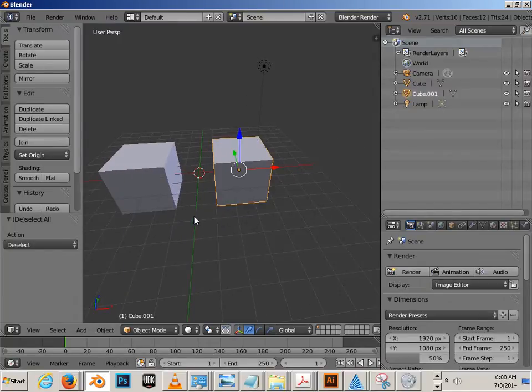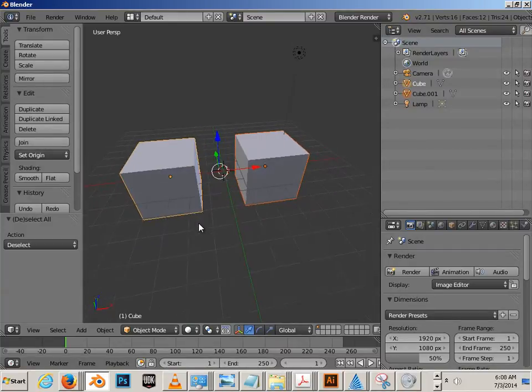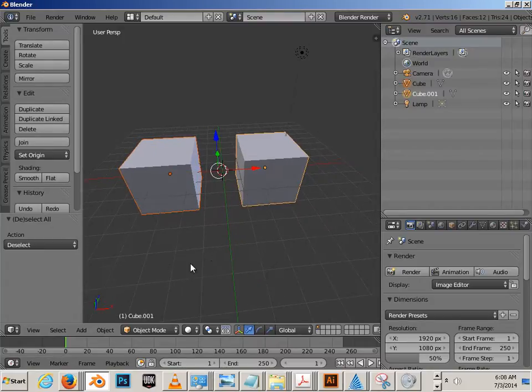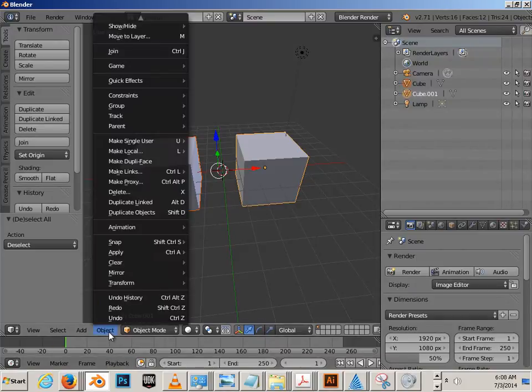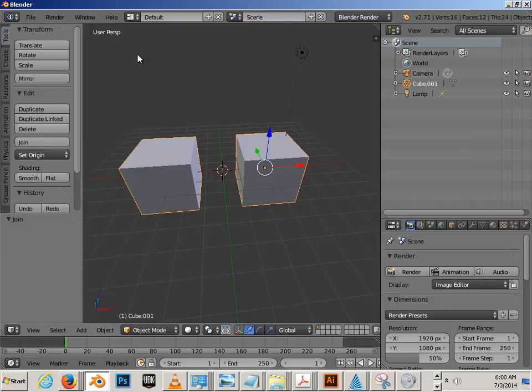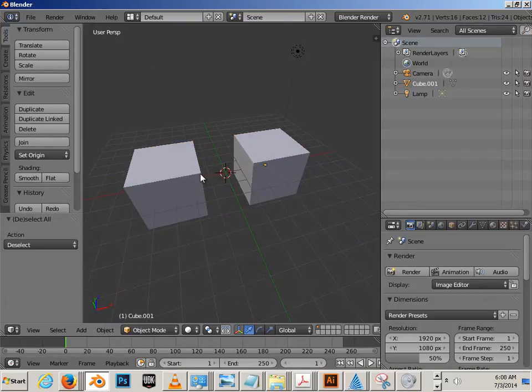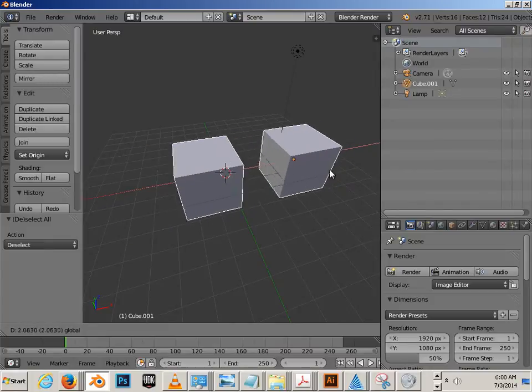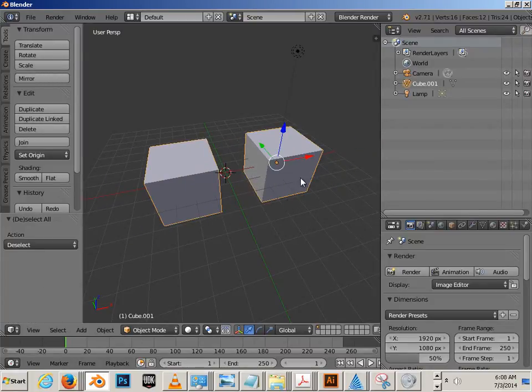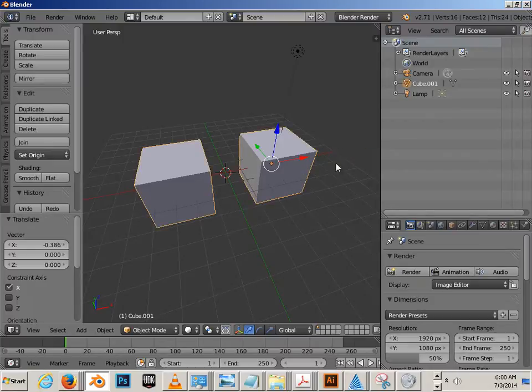So what if I wanted these two objects to share components? We'll get into components in the next chapter, but for right now, components are the makeup of these things. So if you hold shift, you can highlight another object, and then you can go Object, Join. Now if you click on the object, you'll notice that there is the ability to highlight it and move it together. So over here, you can see that there's only one cube now, not two.